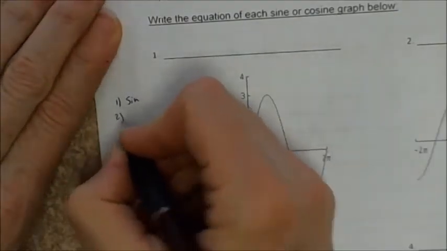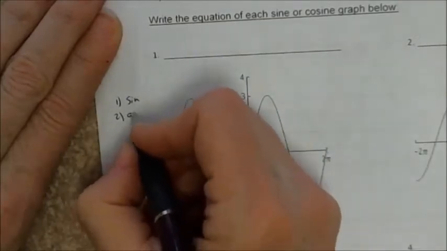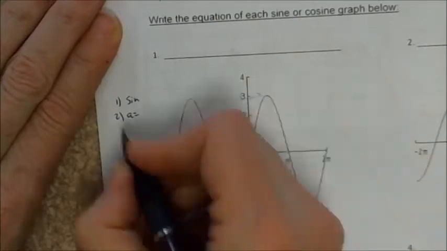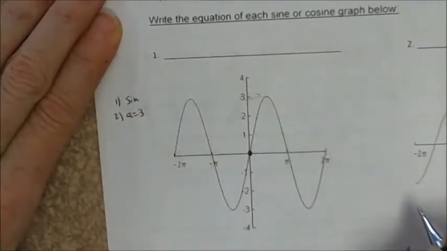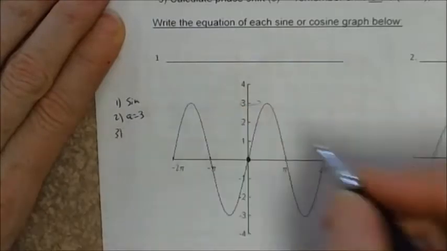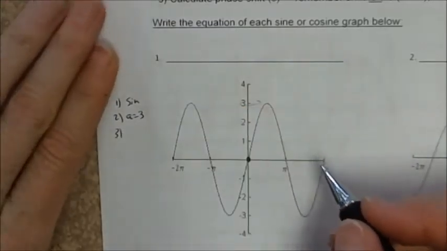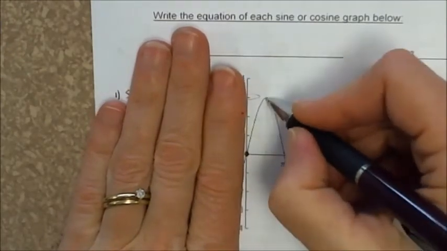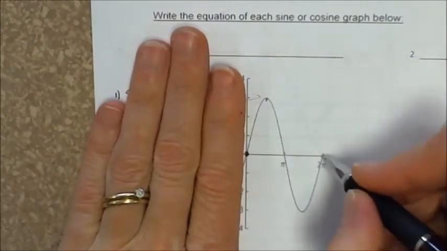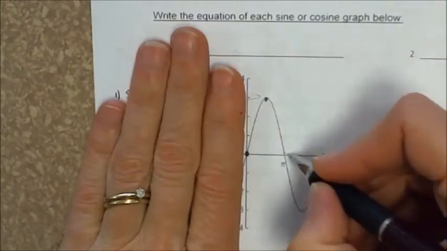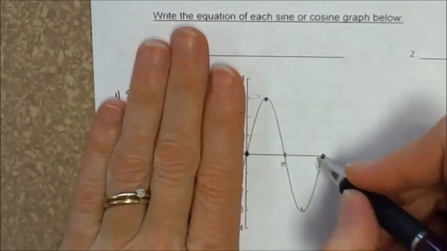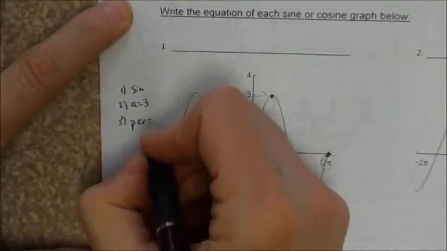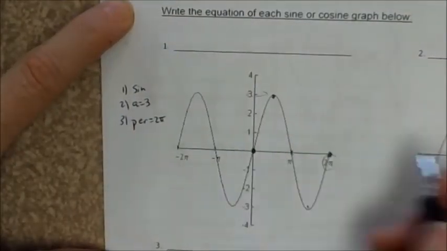Step 2 says figure out the amplitude, the a value. So we're going to go up to the highest point on this graph, and over here the a value is equal to 3. Step 3 says find the period. How long does it take for one full cycle? So we start here and go 0, max, 0, min, 0. So we have the 5 major points, ends at 2 pi. So the period, I'm just going to label that as PER, is equal to 2 pi. It's how long it takes.